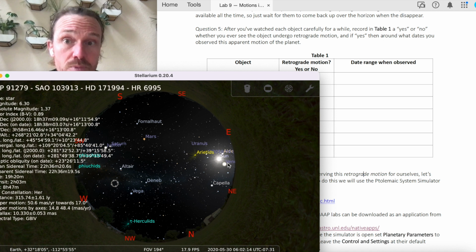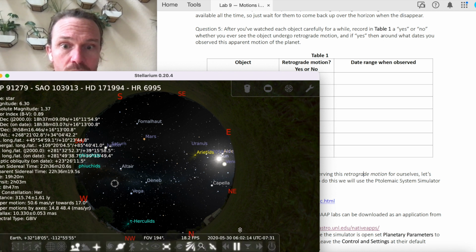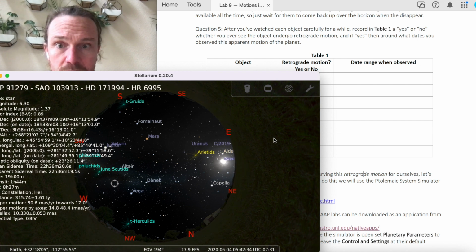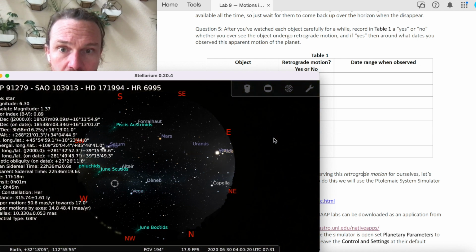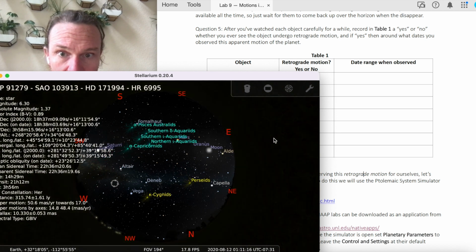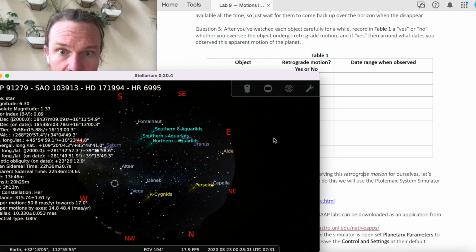So I went backwards in time, not a big deal. I'm starting off by observing Mars here in May of 2020. I'm going to hold Option and hit the equal or plus sign and start advancing some days. I'm just holding it down. Now pay attention to Mars. I'll probably let off the key and slow down when I start to see. Okay, now I'm hitting it a little bit more incrementally.